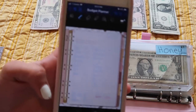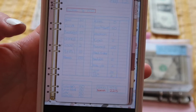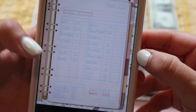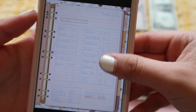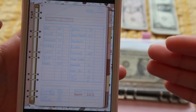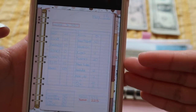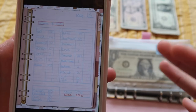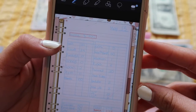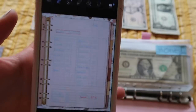Right here I have — I hope you guys can see it — I've listed all my expenses, savings, and sinking funds on this side. I don't know if this is correct or not, but this is how I'm gonna do it. This is my way of doing it; I'm still learning, I'm new to this. We're gonna start off with gas, food, and beauty, which are the envelopes I have in my wallet.